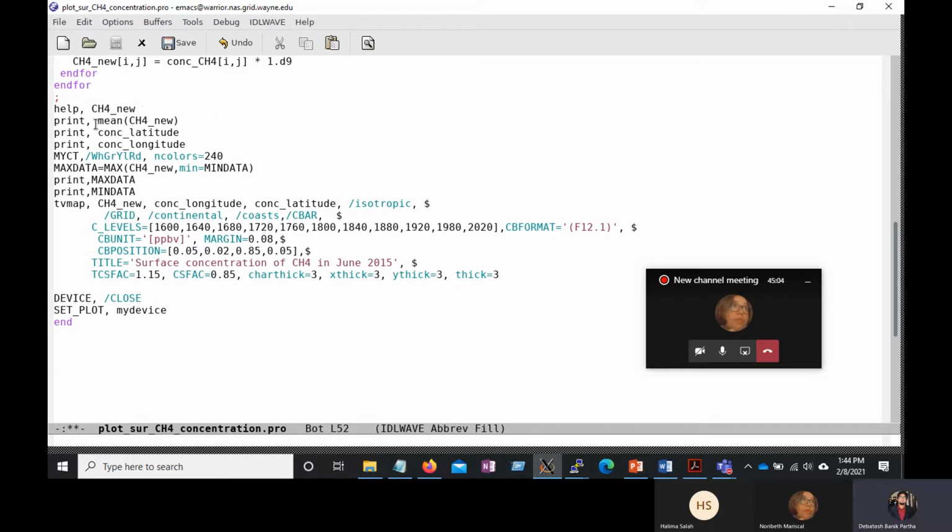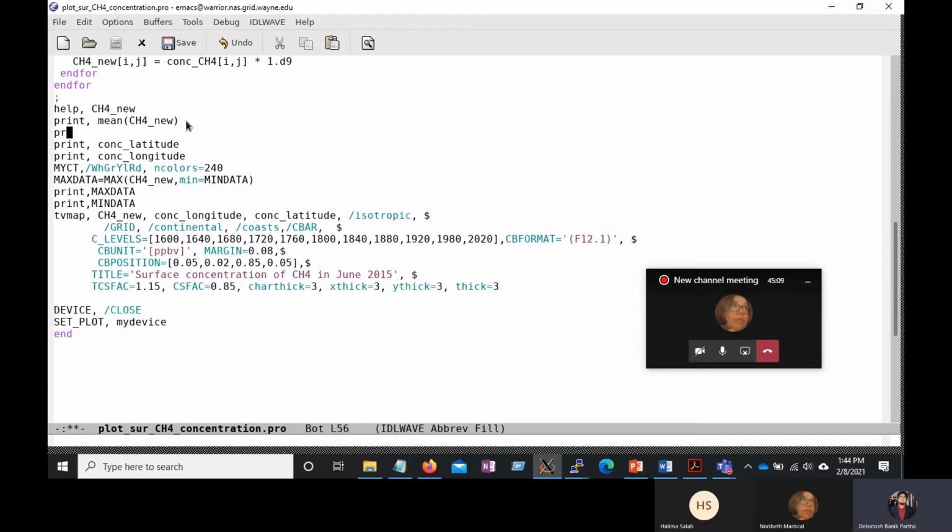We can print the mean of this CH4 new. We can also print the total CH4 new. And you can also print any text here.